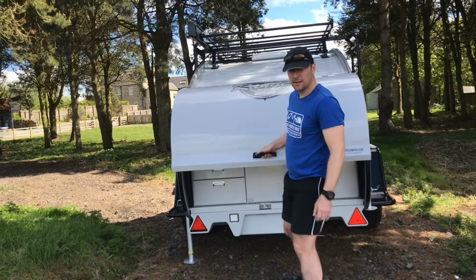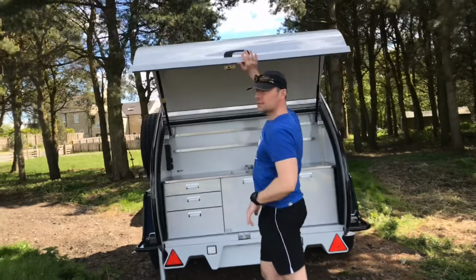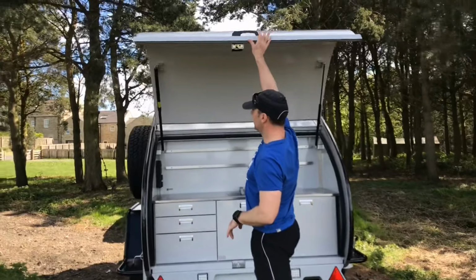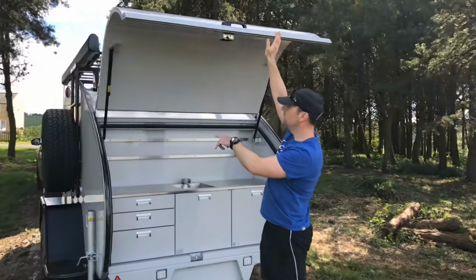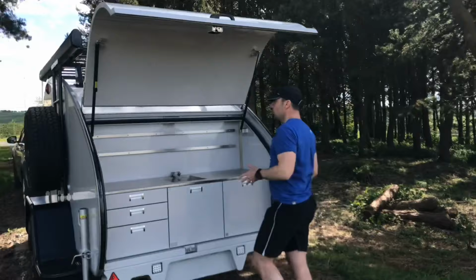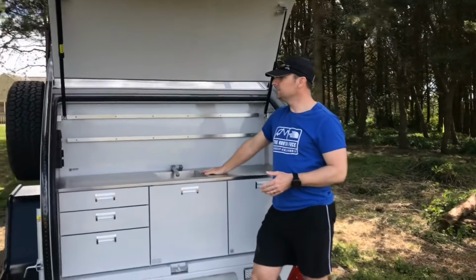Just a very simple push-in and lift mechanism. Two gas struts on either side, and I just push it up a little bit. You'll see it locks in place, and then I can let that go. So different options that you've got in the kitchen here.